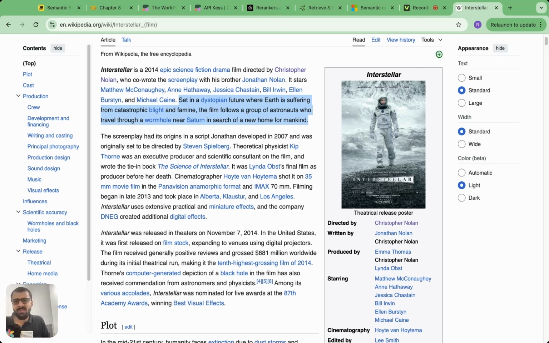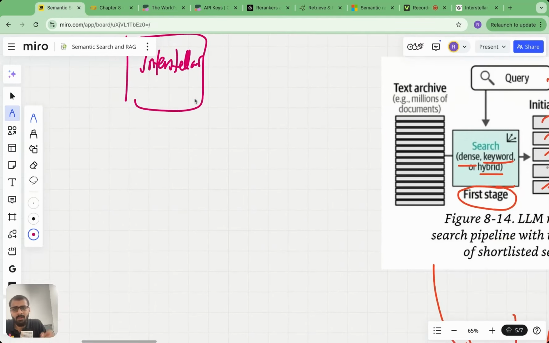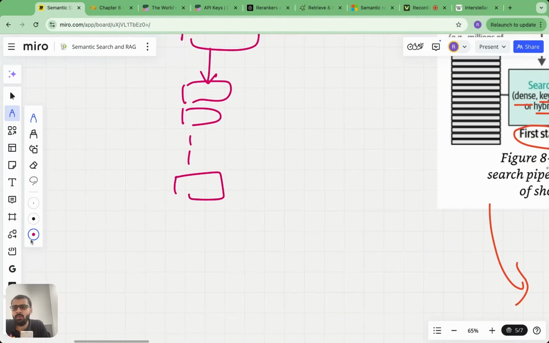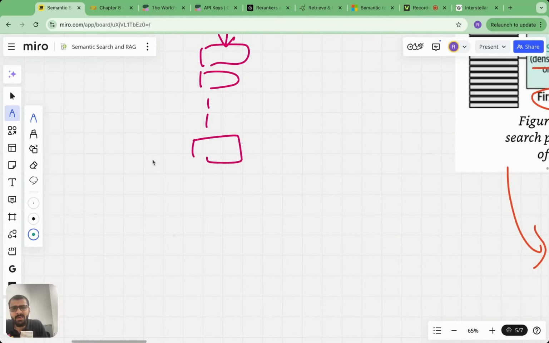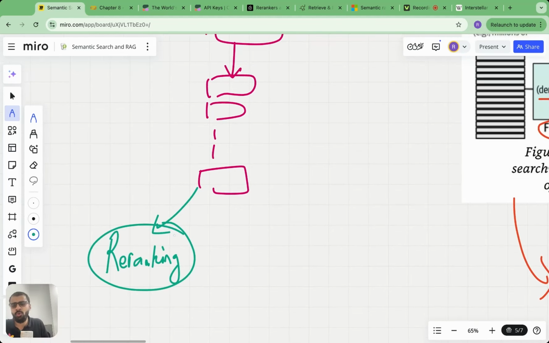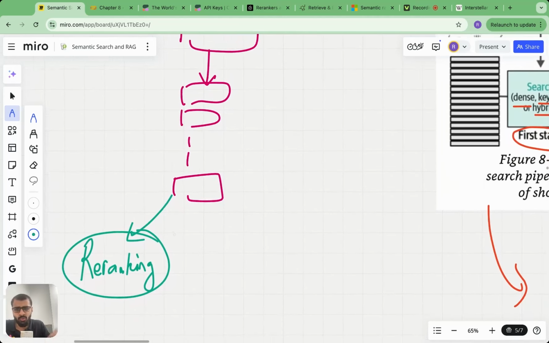We have done this using dense retrieval, and today we are going to do it using re-ranking. And then, so we are going to do two things in code today. First, we are going to take that Interstellar Wikipedia text. We are going to break it into sentences, and we are going to apply two things to it. First, we are going to take this entire document and apply re-ranking without any other step initially. Although I told you that re-ranking comes after dense retrieval or some other search step, I just want to show you how re-ranking works. If you directly operate it on text level documents, it also works very well.